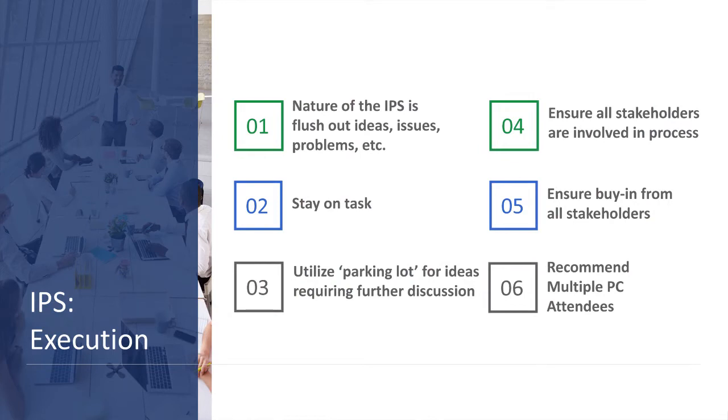4 and 5, stakeholder involvement in the process. Make sure the right people are in the room. In our experience, we've had great planning sessions. We're running forward with something, and then 2 months later, Joe sticks his head out from under a rock and says, wait a minute, what about me? This doesn't align at all with what I was thinking. So we've developed a communication plan. We know who the right stakeholders are now, and those people are at the table to make the right decisions.